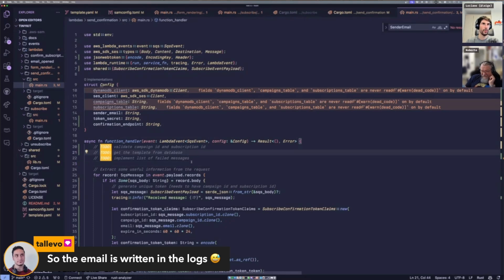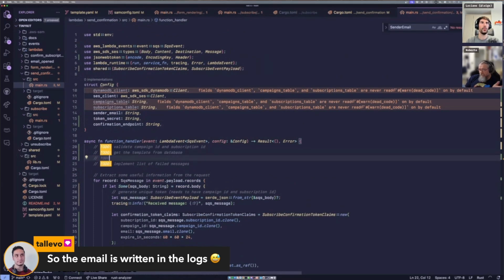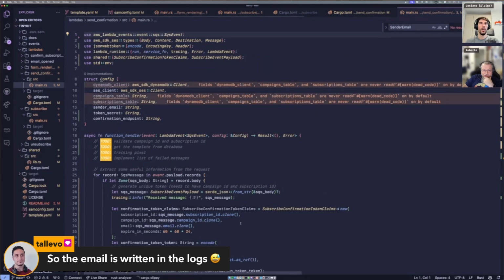Fair enough. So I'm going to put all of this to do here, and I don't know if we're going to do all of them now, but I don't even know if we are going to do all of these in the stream. Oh yeah, and there is also the to-do of the tracking pixel. Yeah, that calls the other Lambda that we are skipping for now. So these are good points for next time, but I think we can wrap it up. I think next time it's probably better to go on with the next Lambda, the one that gets that click. And all of these are refining that we can do later on. Exactly. Yeah, that's a good point. Okay, so let's wrap it up.